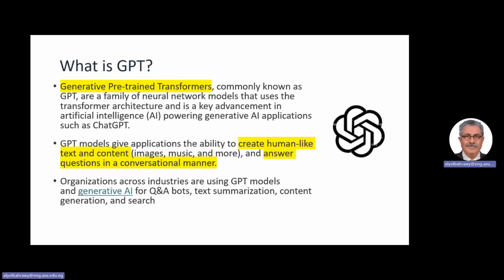GPT models give applications the ability to create human-like text and content and answer questions in a conversational manner. Organizations across industries are using GPT models and generative AI for Q&A bots, text summarization, content generation, and search.